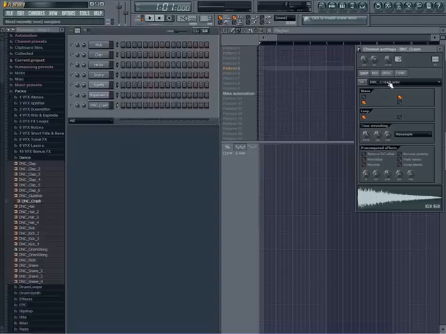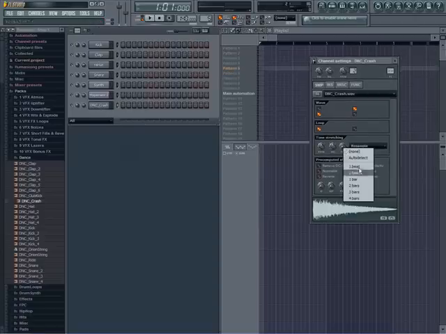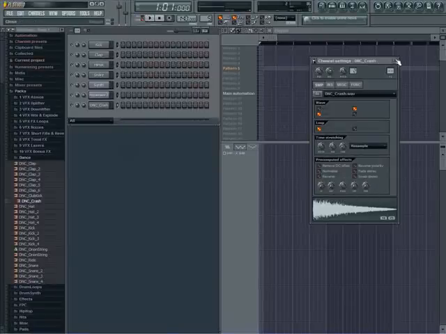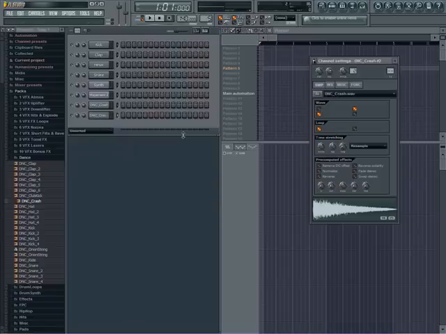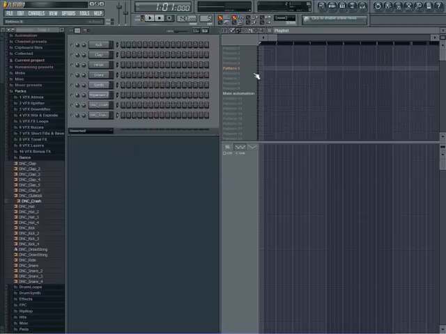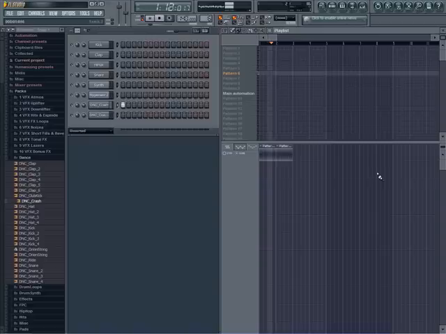And then what you want to do after that is, you see this little time knob right here, right click it and hit 1 bar, so it makes it fill 1 bar, and then you want to clone that, make sure this is 1 bar. Okay, now on the clone, hit reverse. So now you have a reverse crash and a regular crash, and you're going to want to do reverse crash and then crash, so it sounds like this. Yeah, and that's how you make those little whoosh noises.